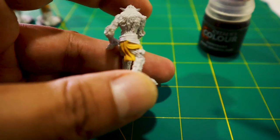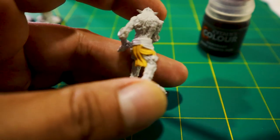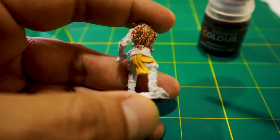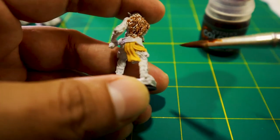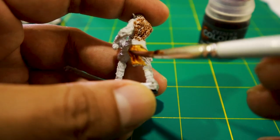Now, I know this is technically neither a paint nor a wash, but it falls in the category of very thinned-down paint, so I wanted to test it out regardless. In terms of fur, it was a little harder to move around than the wash, and I don't think I put quite enough on my brush. I did go back and do a second layer afterwards. It tinted the loincloth quite heavily, unlike what the washes were able to achieve.